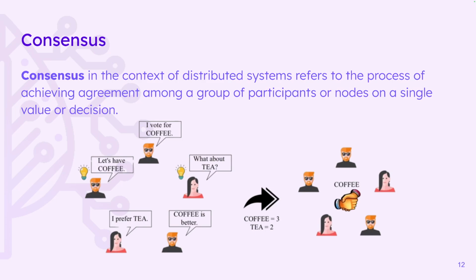Simply, suppose we have a bunch of friends going out to have coffee or tea. How would they decide whether they'll have coffee or tea? Supposedly they just want to make a decision. Here, for example, they come and find the majority: we are 3, or because we are men, we'll go have coffee. So they took coffee. But in distributed systems this is more complicated than just saying so.